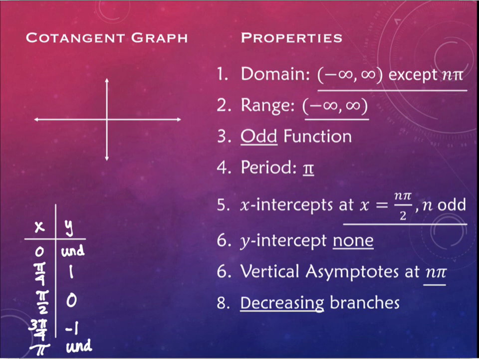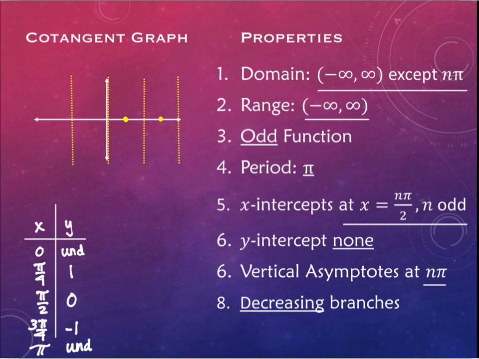You can see that as we take a look at these values. It goes from 1 to 0 to negative 1, where my other one went from negative 1 to 0 to 1. So they're going to change on that. I'm going to draw this in yellow because otherwise I can't see my asymptote along the y-axis. So at every whole pi value, I have an asymptote. I'll draw out 3 periods for now, like this. And at every half pi value in between, I have my x-intercept.